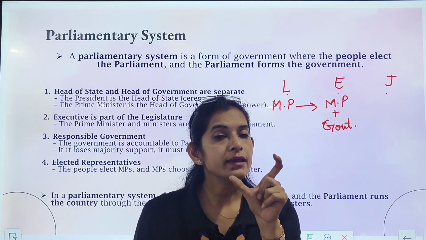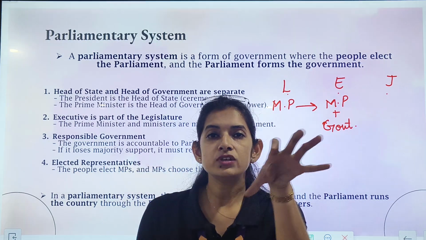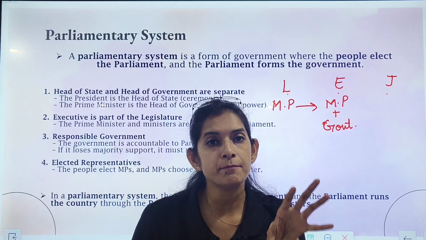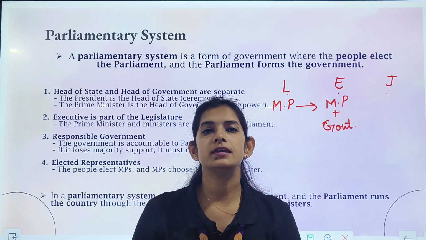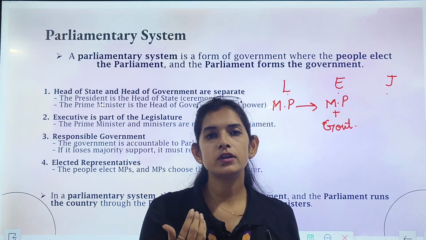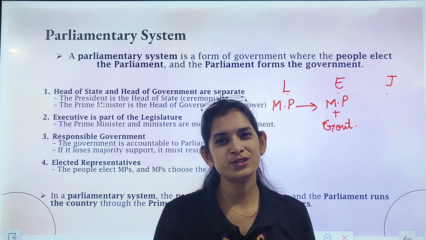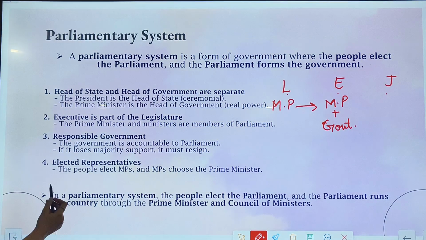Now, how is the prime minister getting chosen? It is getting chosen by those representatives of different areas who became the MPs. Clear? After becoming the MPs, those MPs actually choose a leader for governing, for running the government of our country. Understood? I hope things are getting cleared steadily.